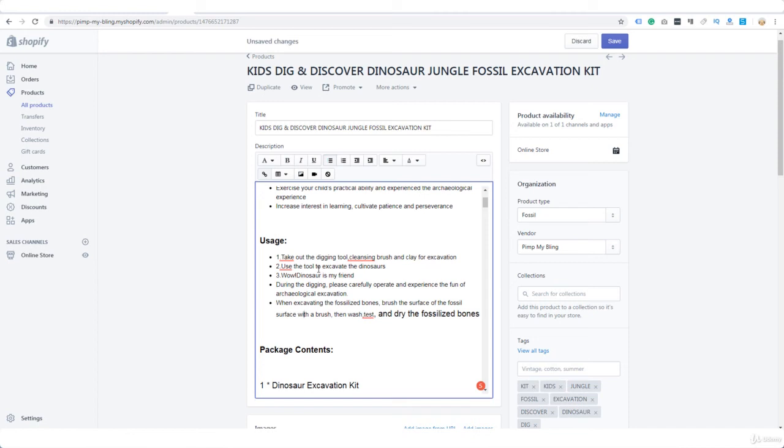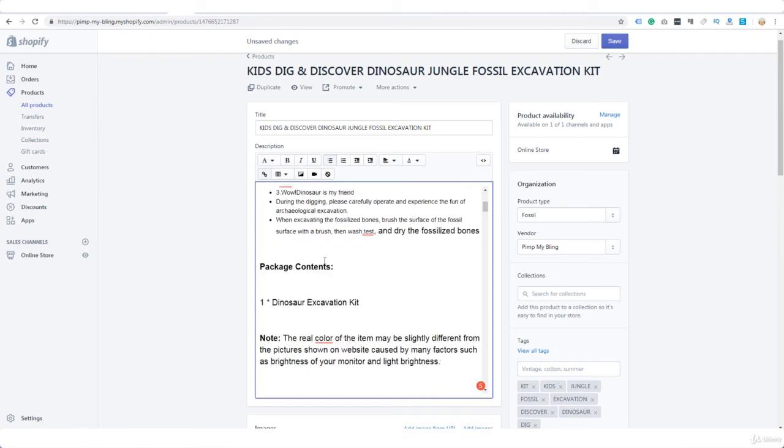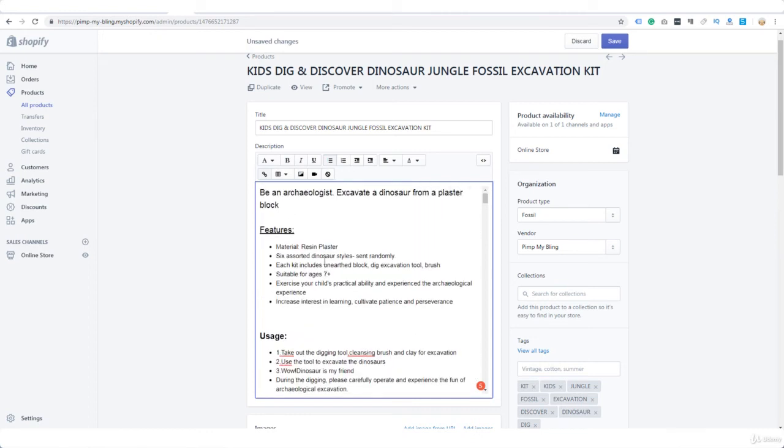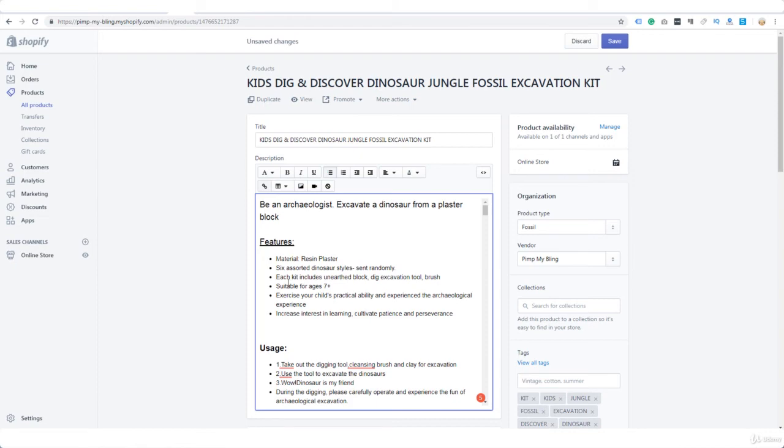It really is depending on the listing, on the dropshipping website, in this case AliExpress. So it depends a lot on how that's formatted on the listing and how it comes across. So if it comes across as a mess like this is, you're going to have to do some work to tidy it up. But as you can see, it's already starting to look a lot better.